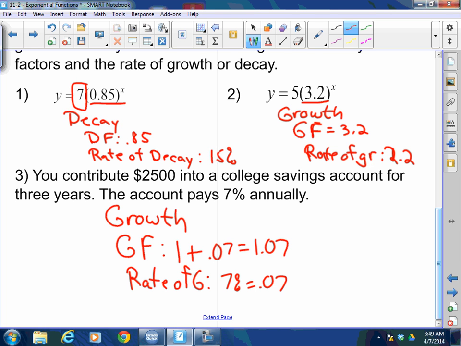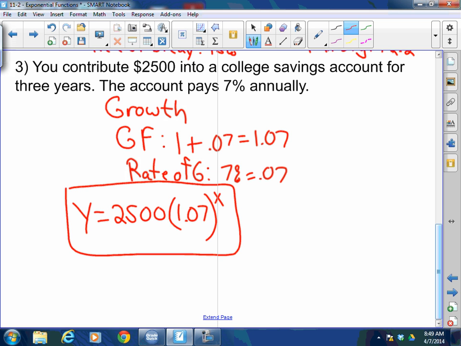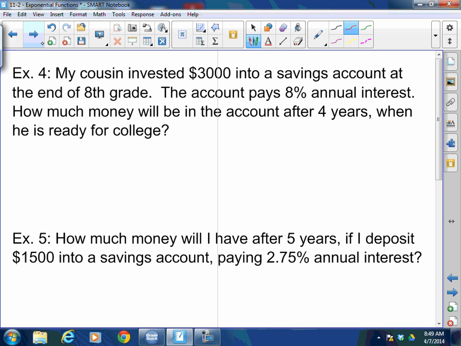So if you wanted to find out an actual value for this, an equation, this would be y equals, you start with $2,500 times 1.07 to the x power, because your money is growing at 7% every year, and you're starting with that much amount. It's not that bad, is it? You're making a really complicated equation here, and it's not that bad. Really proud of you. We got to move on, guys. I know I'm going kind of fast, but we got to move on.